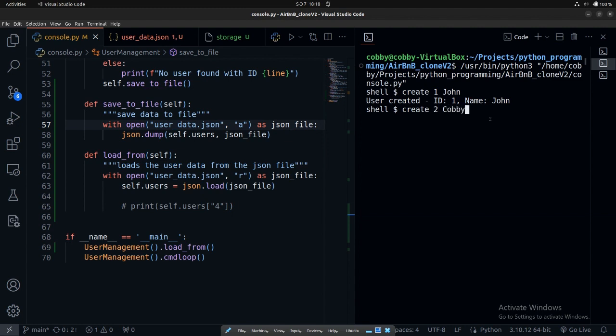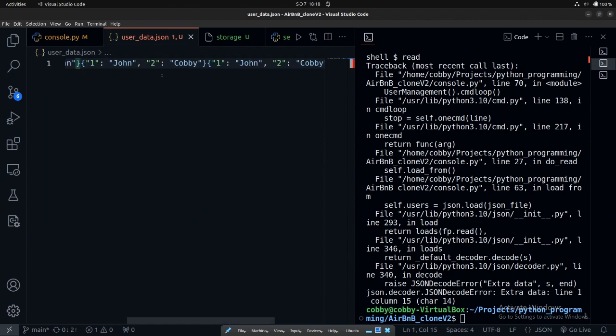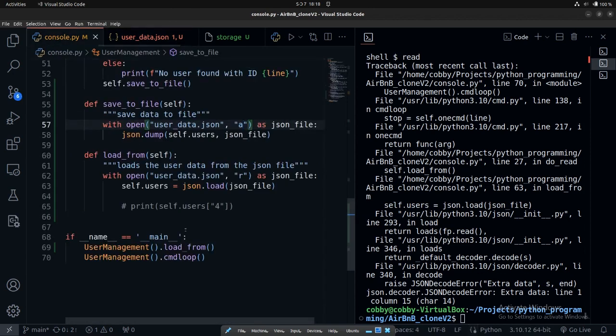Yes, exactly. You're absolutely right. So we have not gotten that properly, because it gives us a lot of errors. After that we are having just appending, because I did appending, which is not ideal, right?